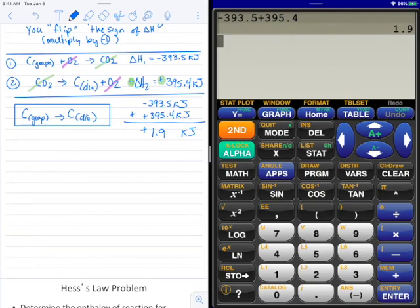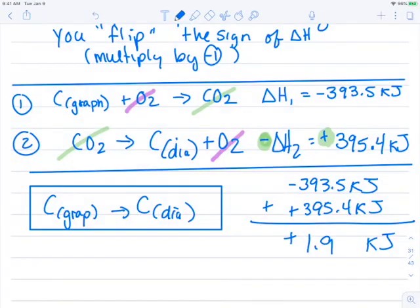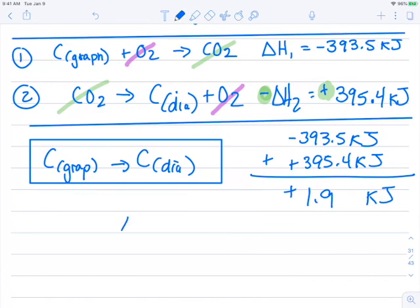Any questions on how I added up those numbers or how we did anything else? All right, this 1.9 represents the delta H for the overall reaction. Because we have 3 reactions here, I'm going to go ahead and specify this is delta H overall. And it is a positive 1.9 kilojoules. You don't have to put in the positive. I just did that for emphasis. If you say 1.9, I'm going to assume you mean positive.